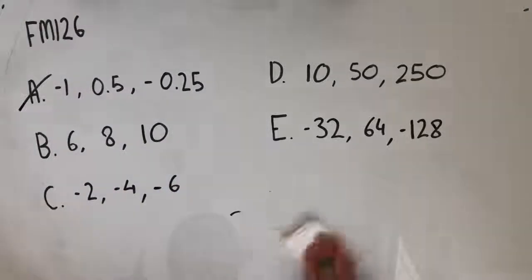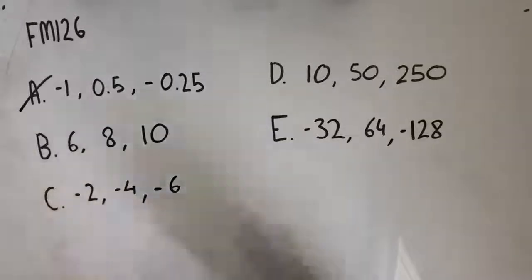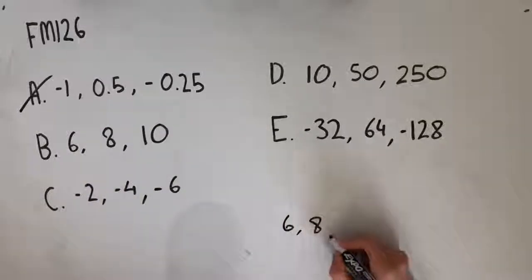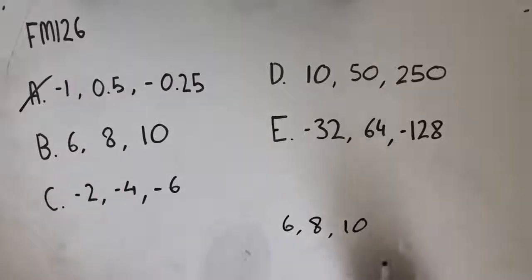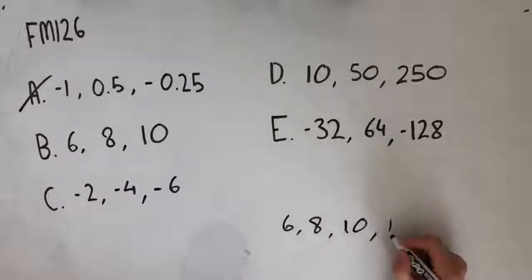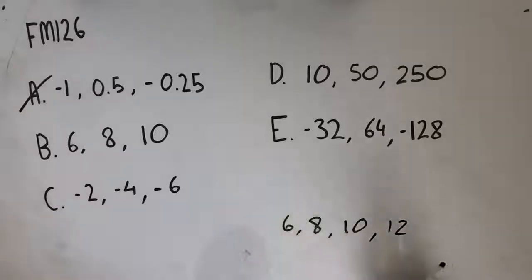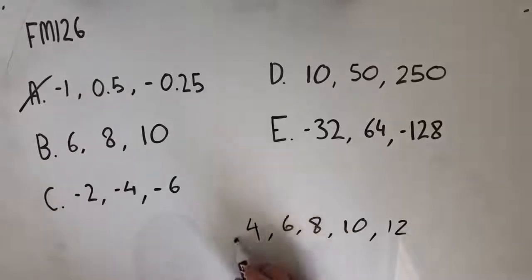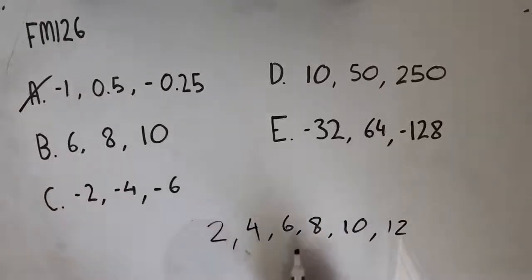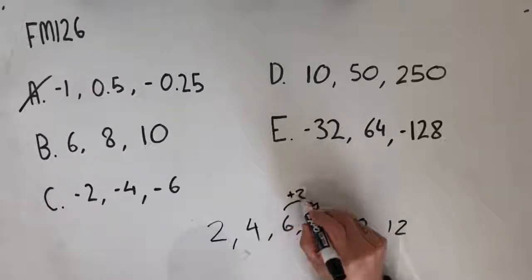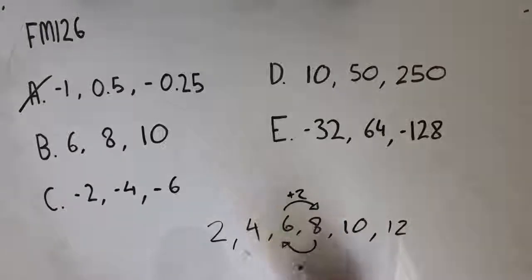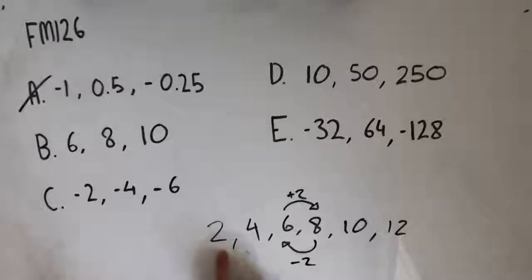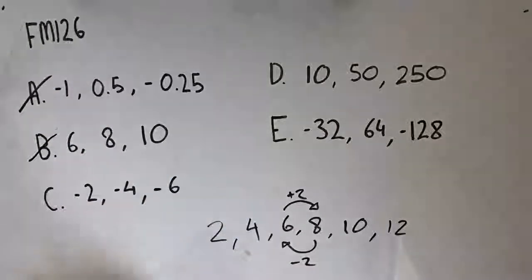The next sequence is a little bit easier. We've got 6, 8, 10. It should be pretty apparent that this is increasing in 2s. So if we were to continue this way, we would get 12. Obviously that's moving away from the 2 that we're expecting to see. If we were to move backwards through this sequence, we would expect to see a 4, and then a 2, so minusing 2 to move backwards. So in this direction, that would be +2. If we were to move in the other direction, it's just going to be opposite of that, which is -2. Once again, 2 is in this sequence, so B is not our answer.